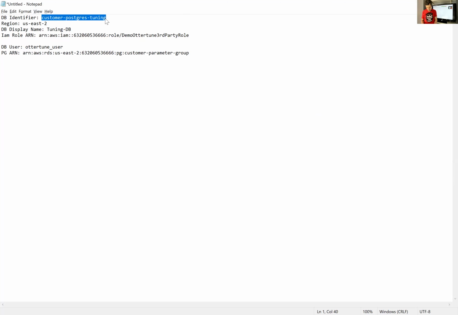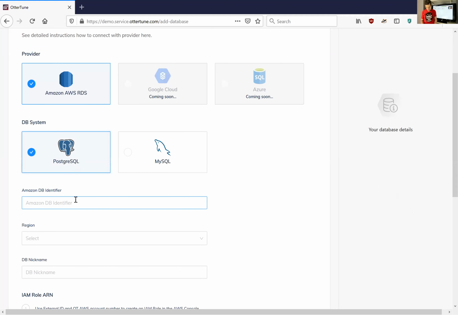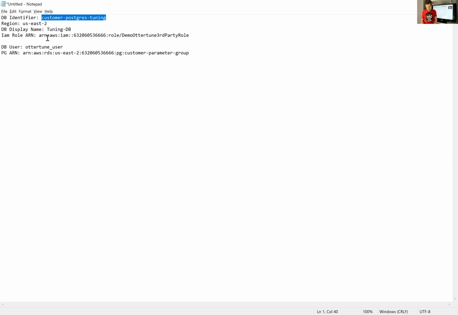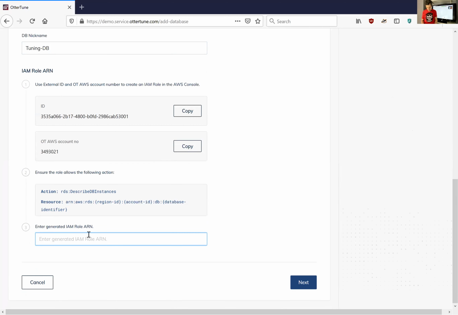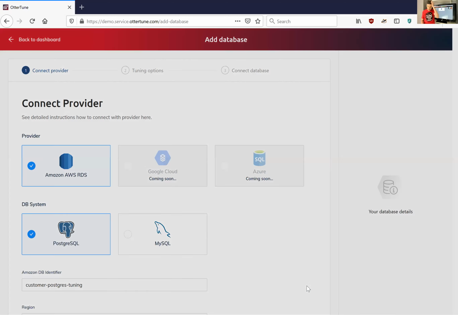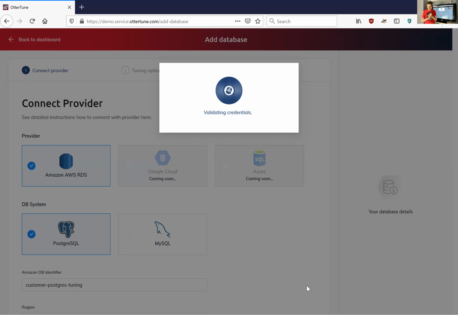All right, so we're going to use again RDS. We're doing Postgres. So we punch in an identifier for the ID on Amazon that allows us to connect to this, and we'll give it the name TuningDB. And then we'll punch in this string. There's a big step here I'm not showing where you basically have to go to Amazon and give us permission to be able to connect to the database.